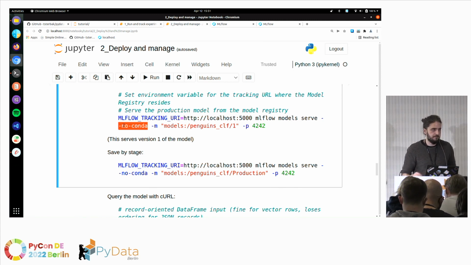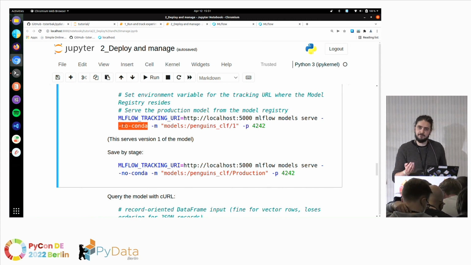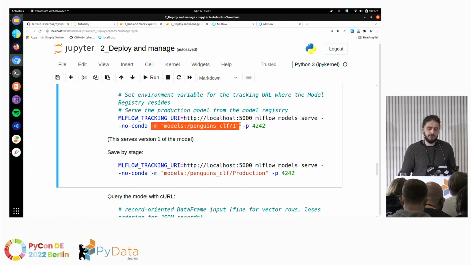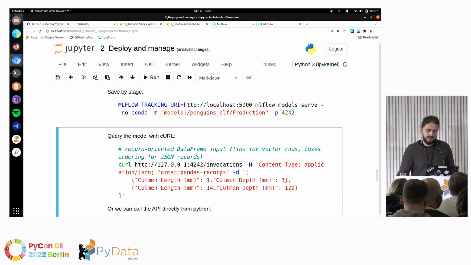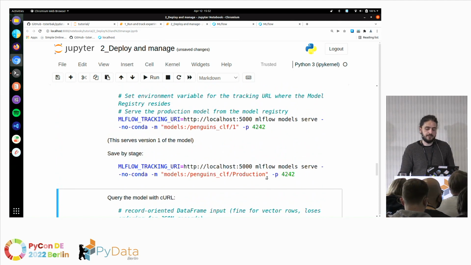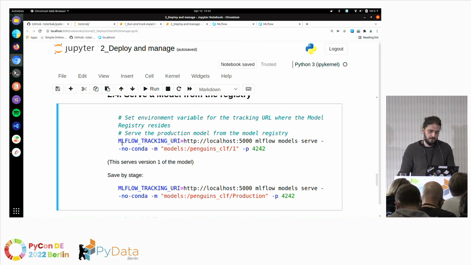You could also use Docker, but I didn't want everyone to install Docker here. Then you point to the model and the version you want, and tell it the port where it should serve the model. Later we will see transitioning to stages, and you could also tell it the stage to deploy instead of the version.